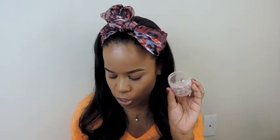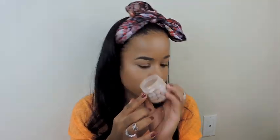Now to set the under eye concealer, I am a huge fan of using the Guerlain Meteorites. This is in number 3. Of course it doesn't come like this. Guerlain is a luxury brand. It comes in a really nice case, but this is what I have because I got some from the makeup artist for Guerlain. So I'm going to use these. This is in shade number 3, but honestly any shade can use any number. Some of them just have different tones to them.